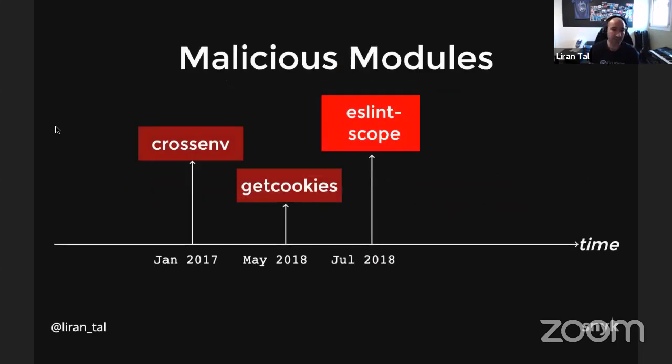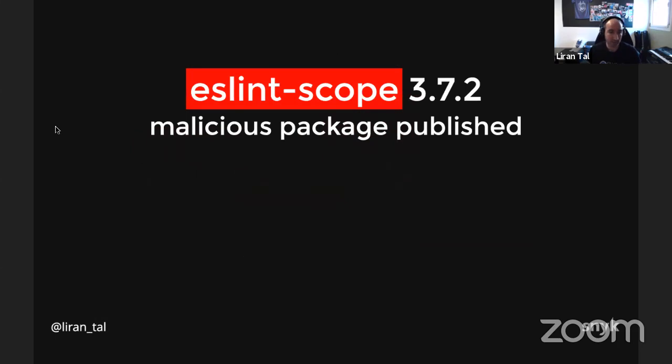Let's talk about ESLint scope 3.7.2. It's a malicious package that was published as part of the ESLint project, specifically the ESLint scope package, which is okay, just not this specific version. When ESLint scope was compromised, it did something very similar to what Croissant did a year before. Instead of gaining environment variables and sending them off, because you usually have sensitive data there like API keys and passwords, ESLint scope as a malicious package sent your .npmrc file, which is where, as a user and as a maintainer, you have your tokens. And if you have your npm tokens, this is something we can use to access your account if you maintain some of these packages.